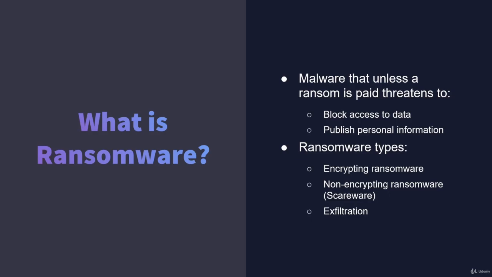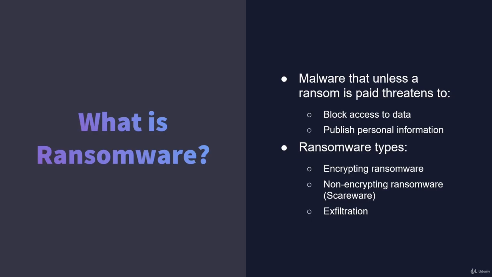The encrypting ransomware basically encrypts the victim's data, making it unavailable to anyone. Then, the cybercriminals behind the ransomware ask for a ransom in order to provide the decryption key to the victim. Using the decryption key, in theory, the victim can decrypt the data and have access to it again. However, be aware that even if the victim pays, there is no guarantee that the cybercriminals will actually provide the decryption key.